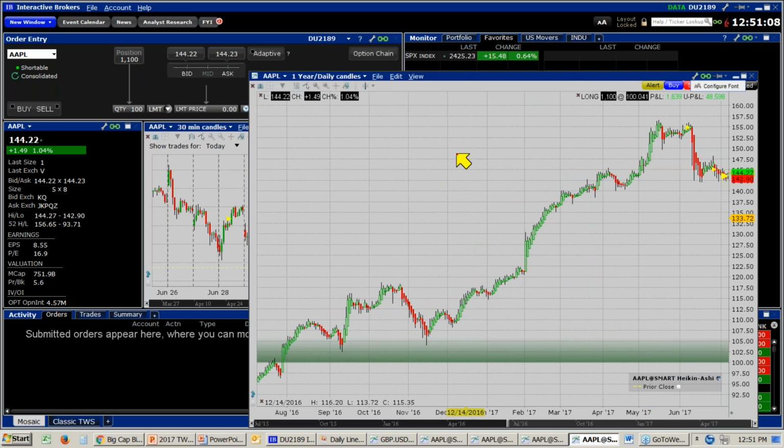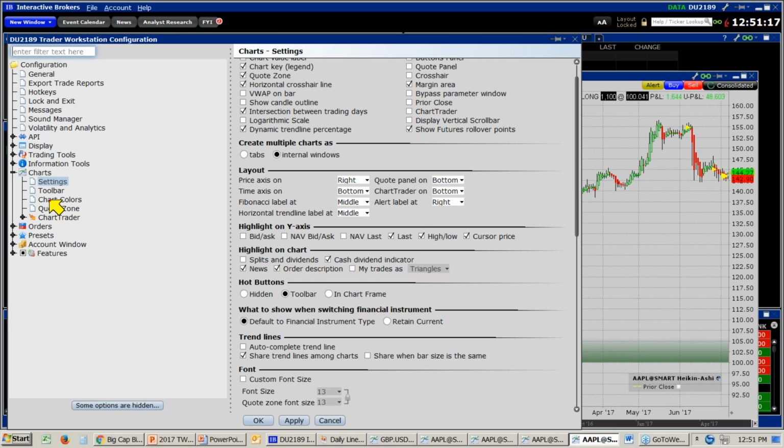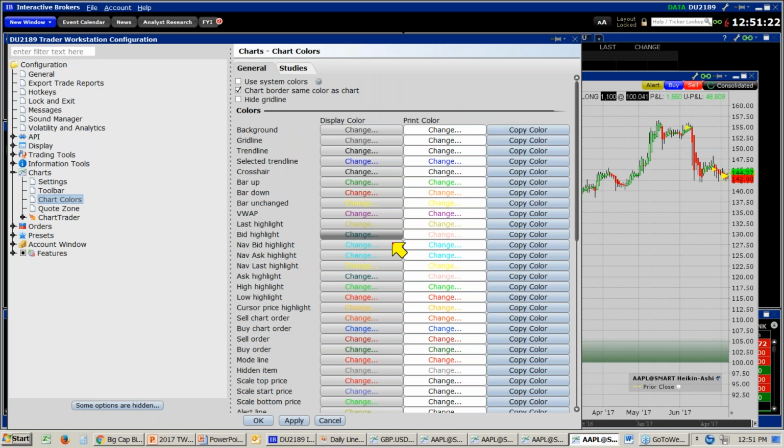Because as you're making those choices, what you'll find is that with some of the background colors, you may not be able to see all of the different colors for the lines that you're adding to the chart. So here you can see that by making that light, my net asset value, the last price highlighted, is barely visible on the platform. So you can go in and make certain changes here as well.